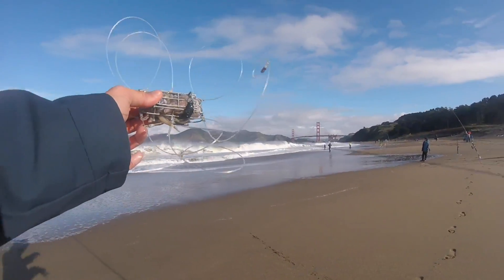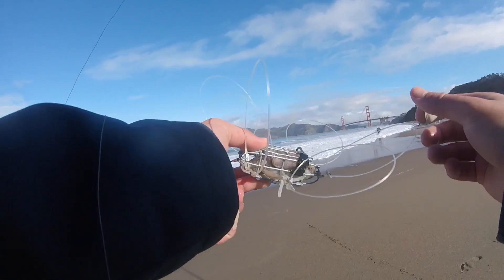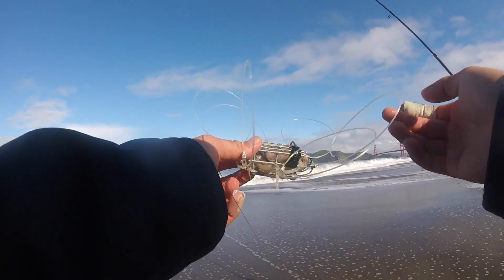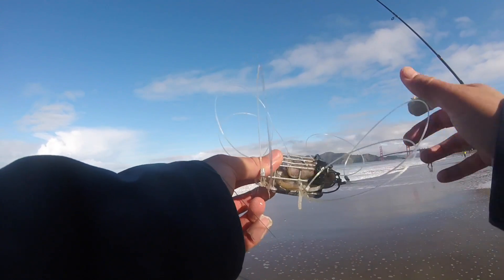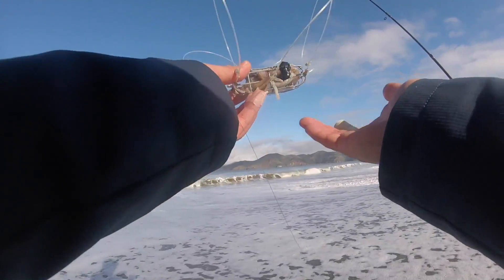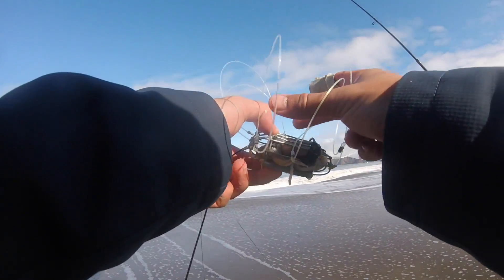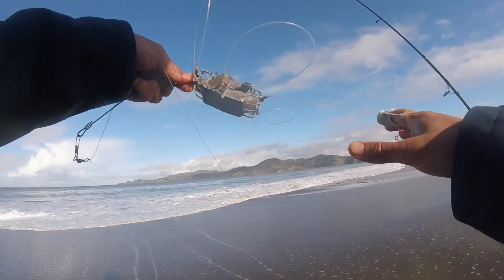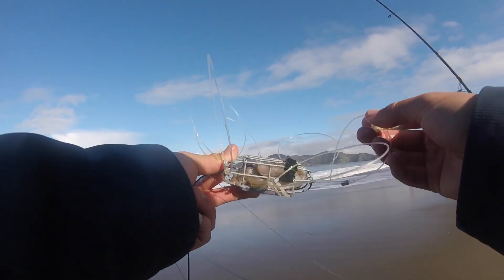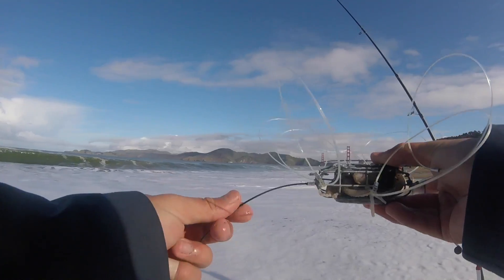Let me show you what we're doing here today. For those of you who aren't familiar with crab snaring, basically it's a way to catch crabs from shore. You don't need any hooks — actually you're not allowed to use hooks when you're fishing for crabs. We have six loops on this cage. Maximum in California is six loops per crab snare, and you want the max to give you the best chance to snare that crab when he's eating the bait. The idea is: you cast this out, it sits on the bottom, crabs come up and feed on your bait — we're using squid today. When they're feeding, you bring in the crab snare, you yank it, and they get snared. You want to keep slow and steady pressure on that crab the whole time you're bringing it in, because any slack will give that crab an opportunity to come off. That's how it's done.